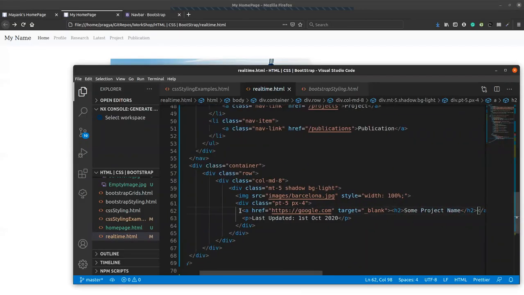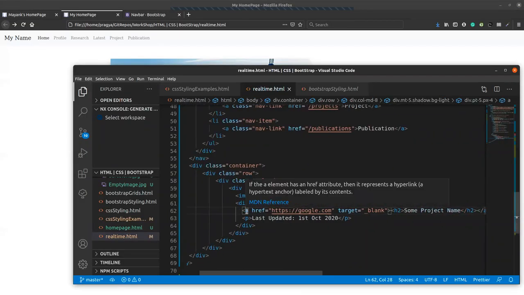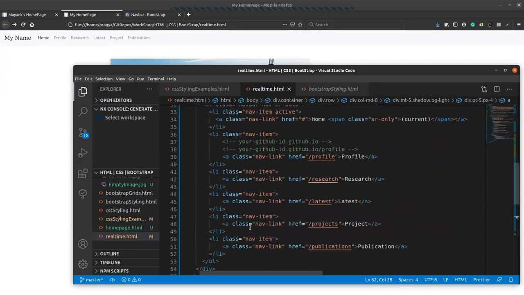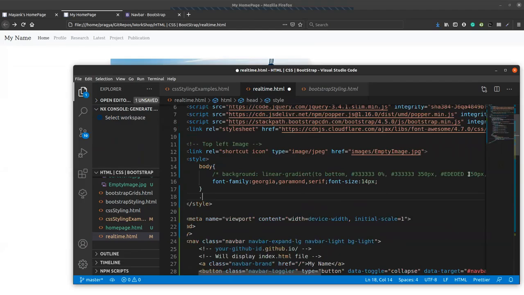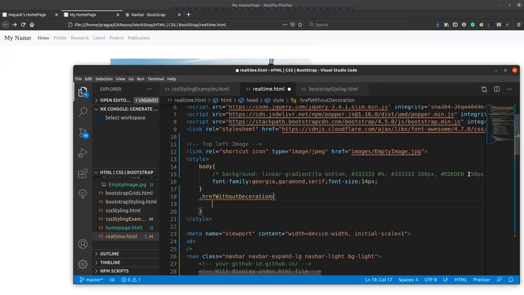To force that, even though it's a link and we don't want a blue color, let's create a class. Let's name it href without decoration. I'll copy paste some code. What we want this href without decoration to have is that the color should be black.